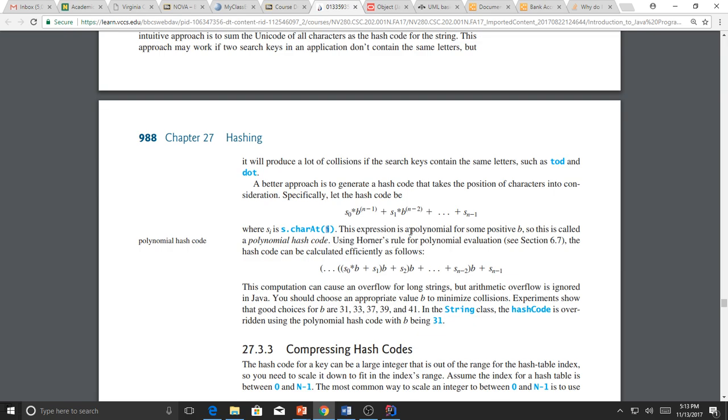This is called the polynomial hash code. Using Horner's rule for polynomial evaluation, the hash code can be calculated effectively as follows.